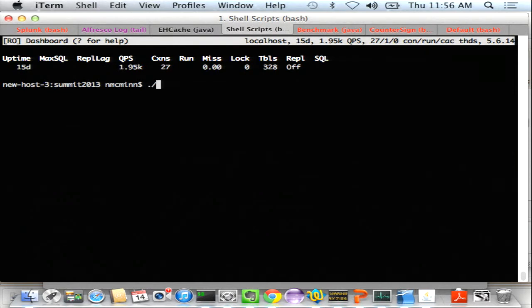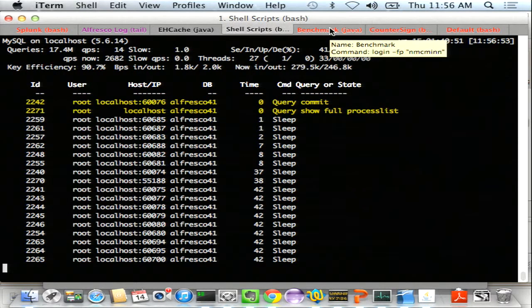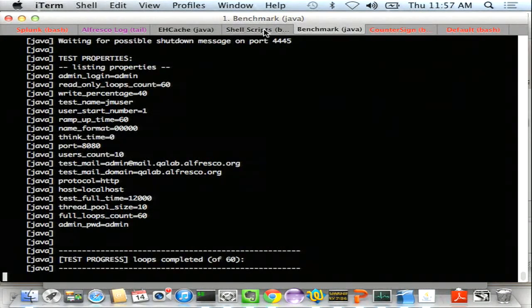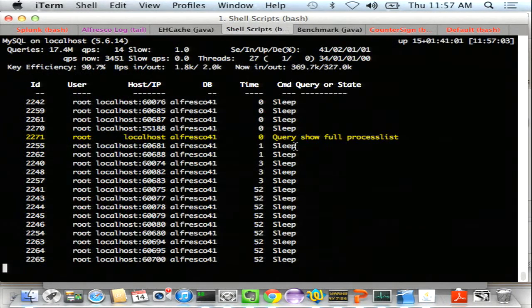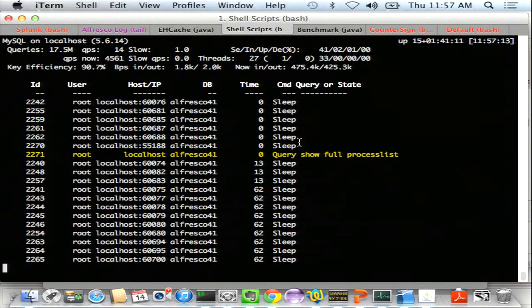Another tool that I've used quite successfully is called MyTop. And MyTop just provides a little bit more of a query-oriented view. So it's going to show us all of the individual connections to Alfresco, or to the MySQL database, and show us what phase they're in. So right now, my repository is not really under a lot of load. So we're mostly just seeing the actual query that's being executed by MyTop. But as these things are going, we can see the queries that are executing, and perhaps more importantly, the number of current database connections.